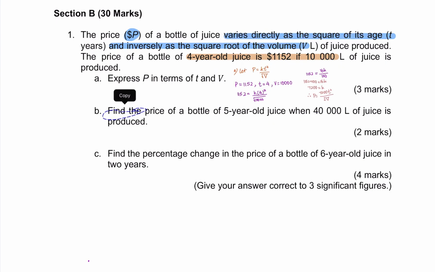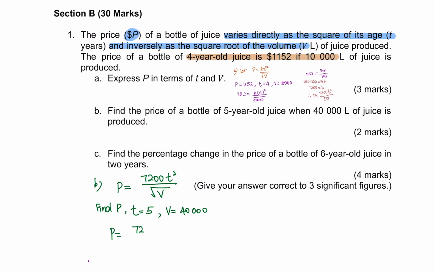And then for part B, when you start doing part B or part C, I suggest that you write the equation once again first. It's for your own reference, of course. So for part B, rewrite the equation and see what the question needs. We need to find P. Do we have our T? Yes, 5 years. And what's our volume? 40k. Good. P we don't know, we just put it there, and all the other things we just replace.